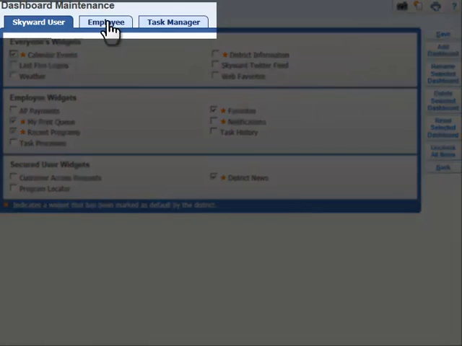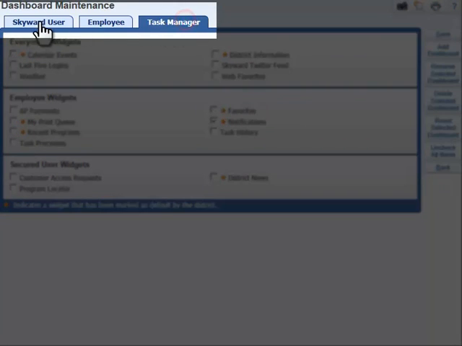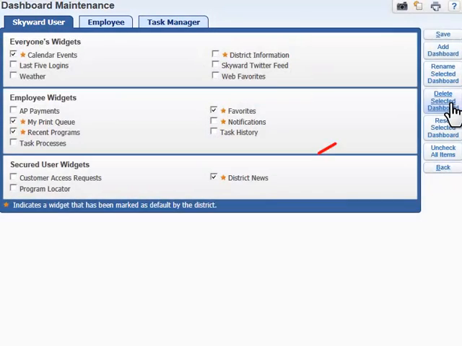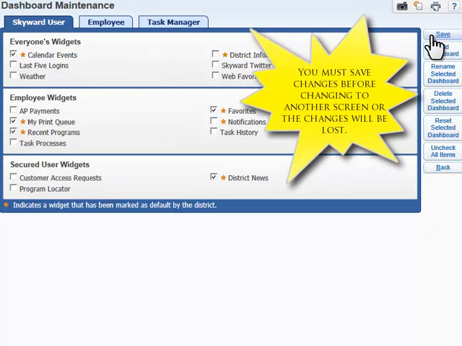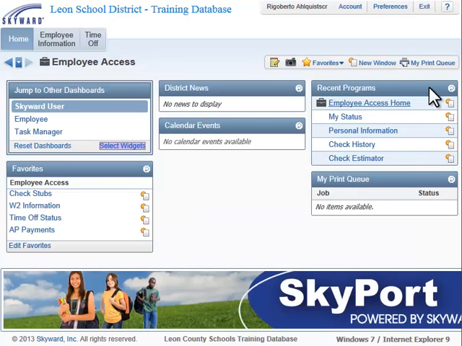If I don't want one of those, I can simply click them, as you can see here on the top, by selecting that tab, and then I can delete a selected dashboard, or I can rename it if the name up here is not something that is able to be easily identified. From there, we can go back. Now you have to make sure any changes that you make in this area that you hit save before you leave, otherwise those changes will not, of course, take effect. And that is the basic function of our dashboard here.